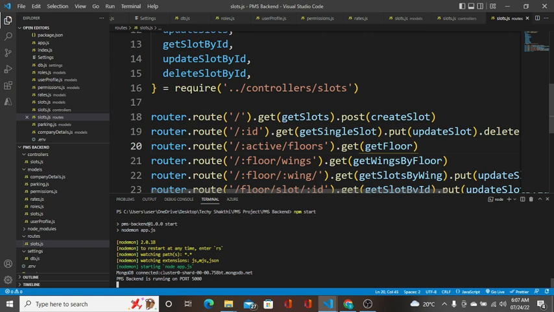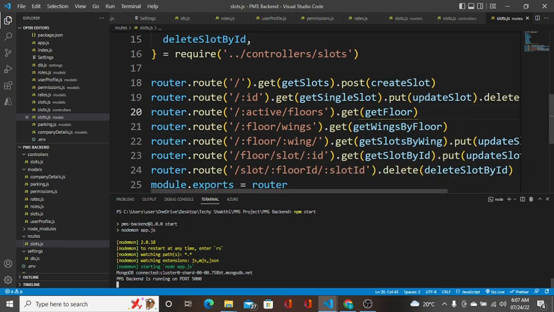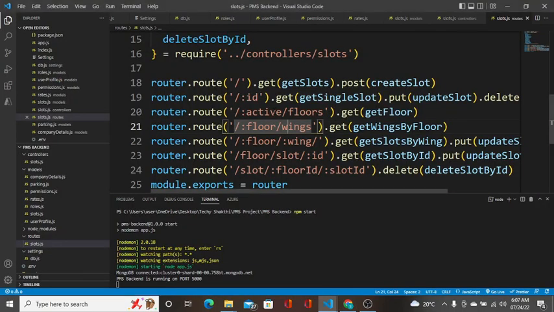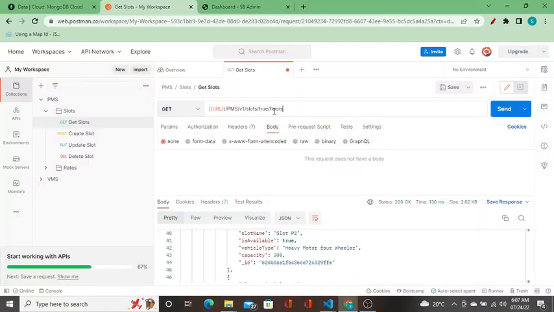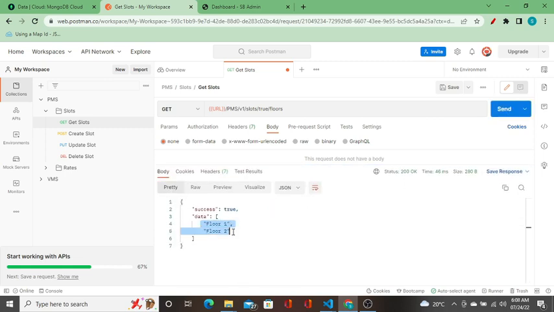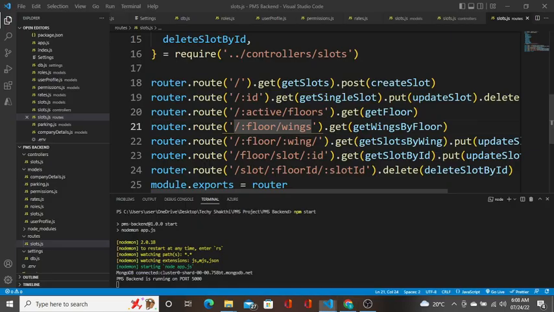Okay, so I go to routes now. I'm going to check this particular route. Okay, I'm going to pass true here, slash floors. So when I click on send, we are getting distinct floors as data, as a response.